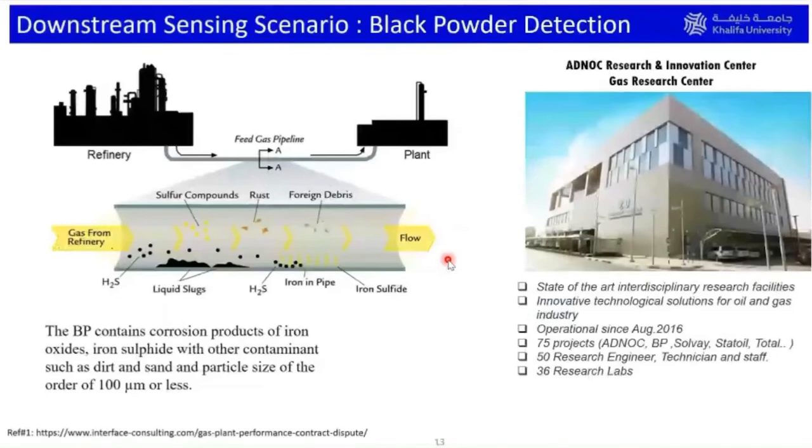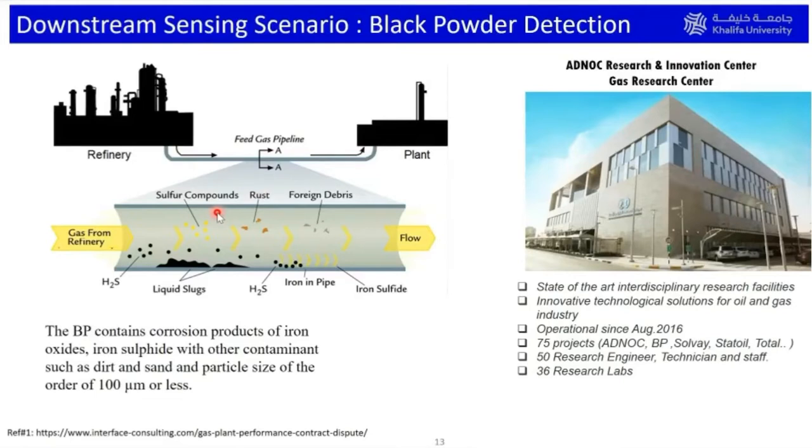which is related to the upstream, where we talk about the oil well. There is another scenario in the downstream. Suppose we have a refinery, and the refinery is basically refining all the petroleum products and trying to distribute them through a plant to the other distribution agencies. So this connection is basically with a pipe, a gas pipe.